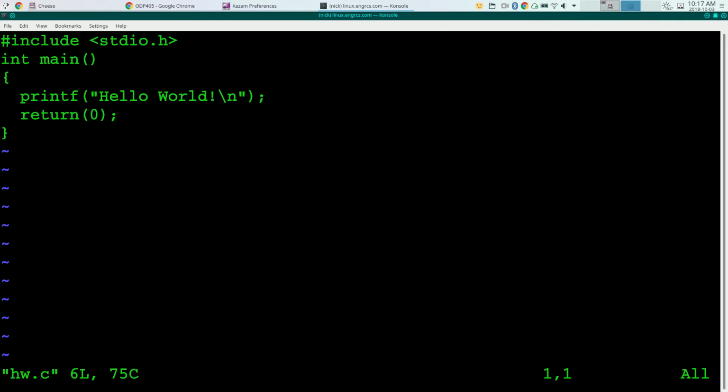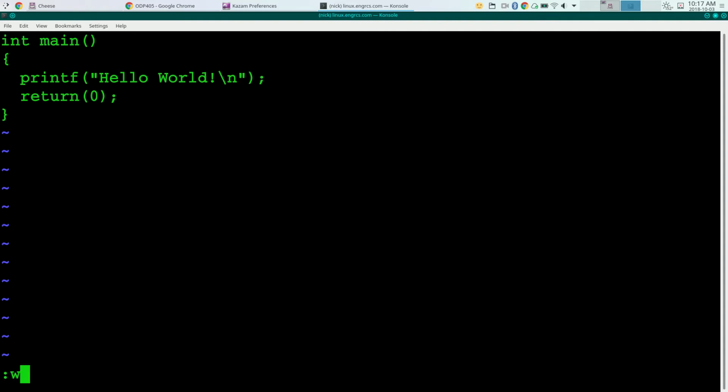stdio.h has a whole bunch of prototypes for functions. If we don't put that in, the compiler wouldn't know what printf means and it wouldn't know where to look for that function. Remember, when you write a function in C, you've got to have what we call a prototype, a description of the function name, the types of inputs, the types of output, so that the compiler knows what it should be passing to it and what it should get back.